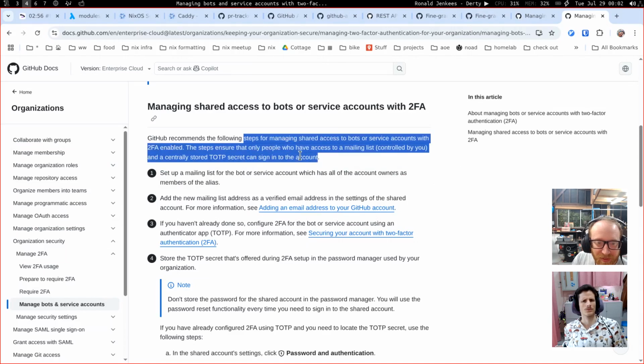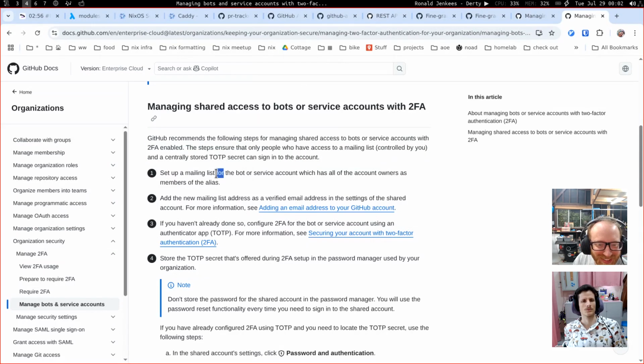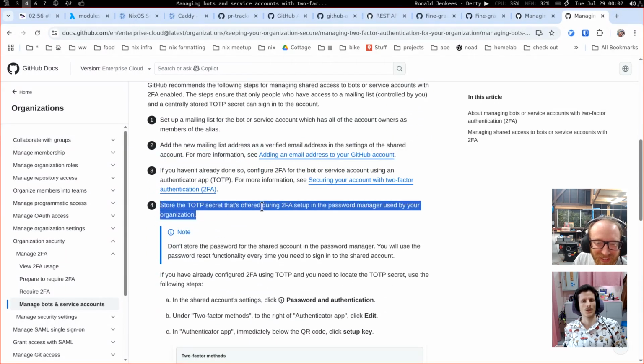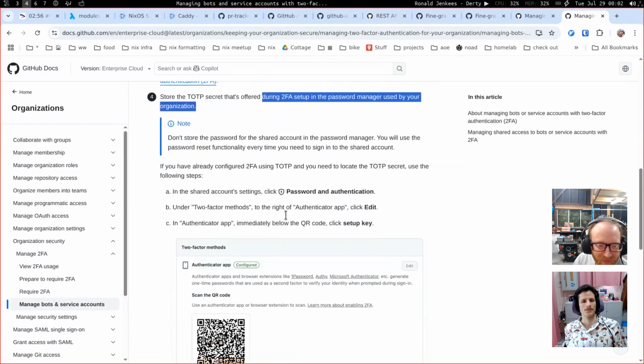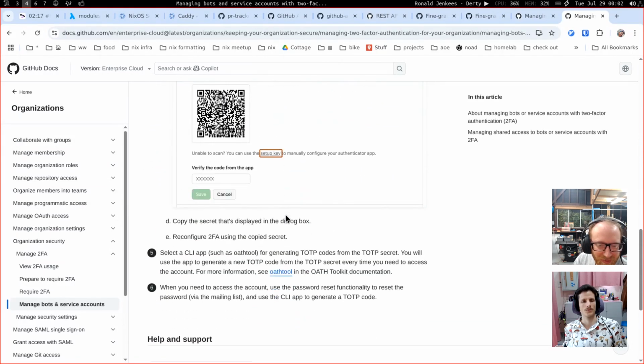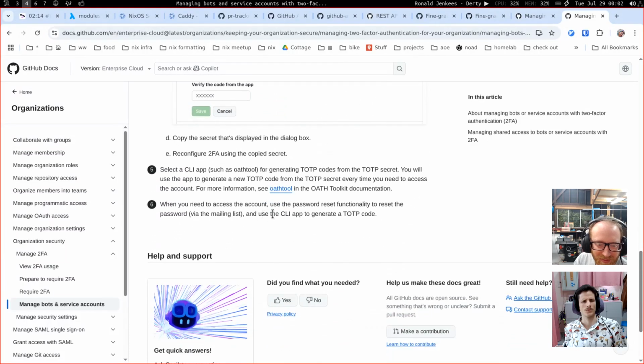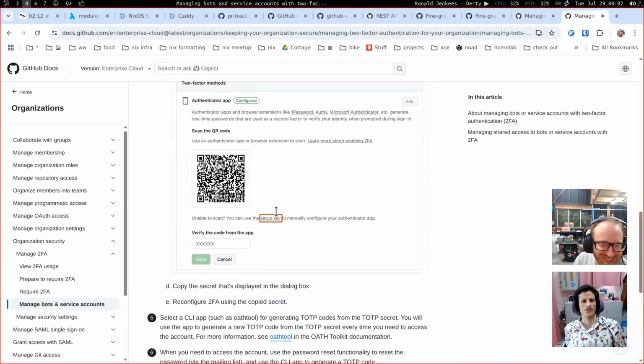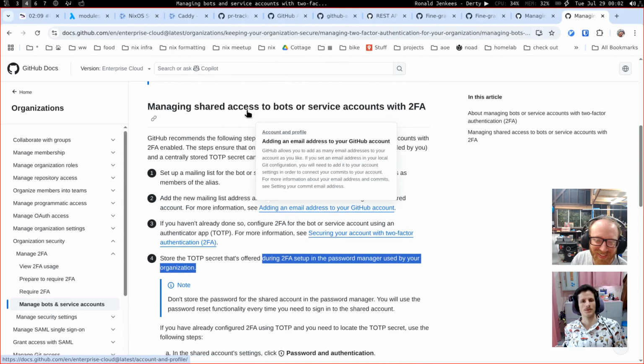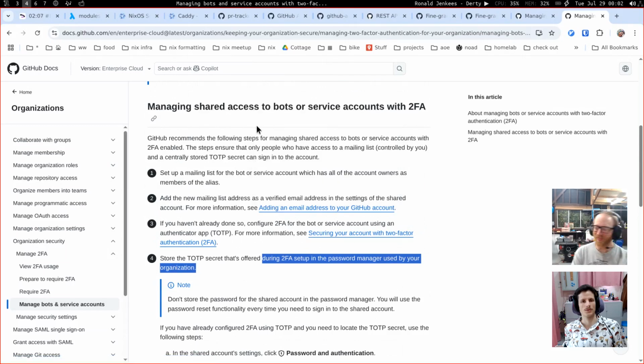But I think this might literally just be a GitHub account. It's like set up a mailing list, create an account. Yeah, they're literally telling us how to create a GitHub account. The second factor. Yeah. So, I get it. That's literally just, instead of using my personal email to create an account, we use some shared email. There isn't even a way to denote formally that an account is not a user, not a person.